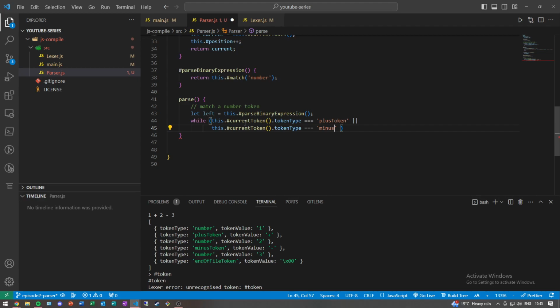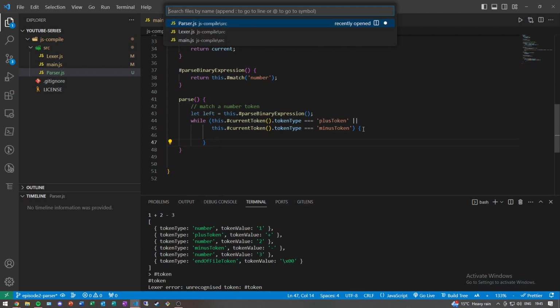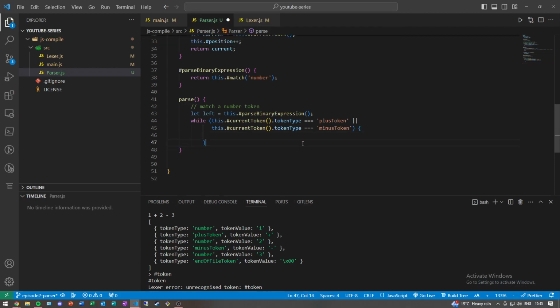Minus token, like that. Cool. So while that's true, then God, what's going on with my brackets today? That's not supposed to be there. Okay, so while that's true, the operator is going to be the next token.